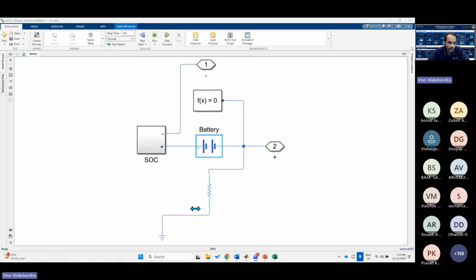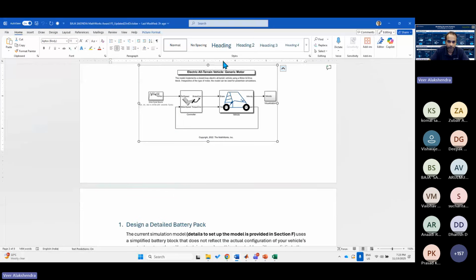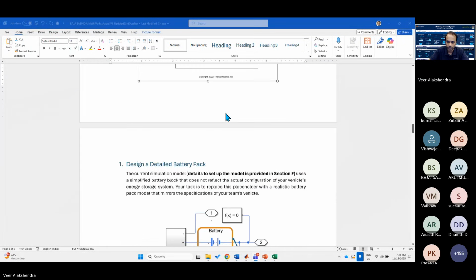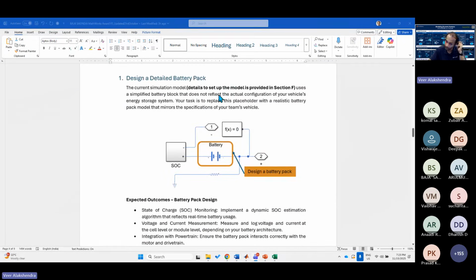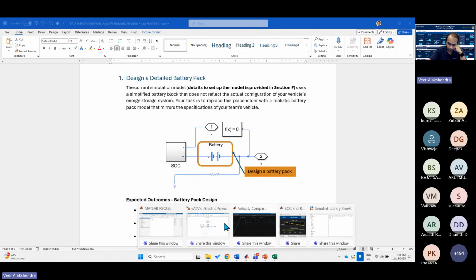Okay, so there's one question over here. The question is basically how can we design the parameter pack in MATLAB as we don't have the parameter values? If you go to the documentation, in the documentation challenge, we have said to design a detailed battery pack, which uses a simplified one. Your task is to replace a placeholder with a realistic battery pack model that mirrors the specification of your team's vehicle. I think we'll also add that clause in the document as well.